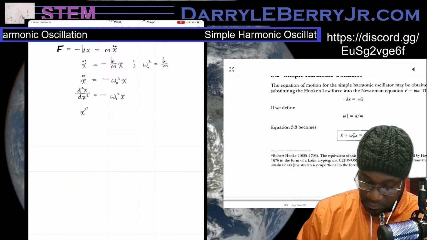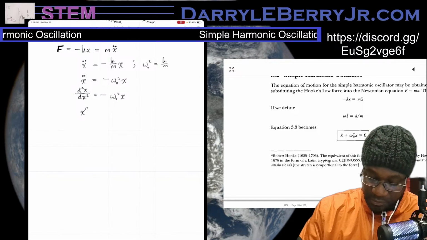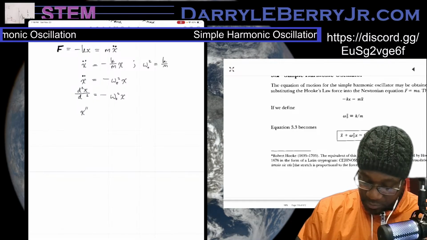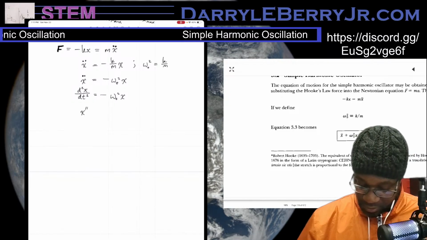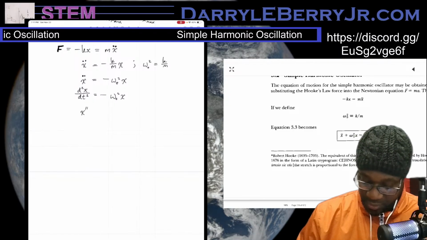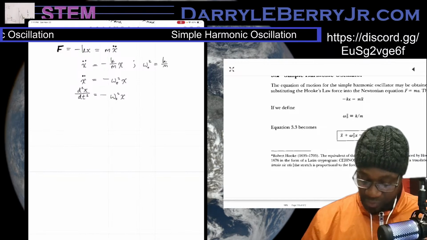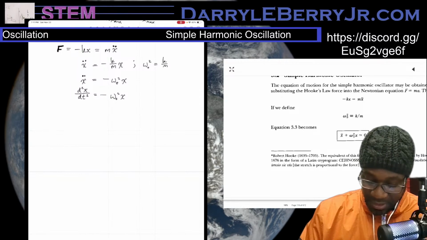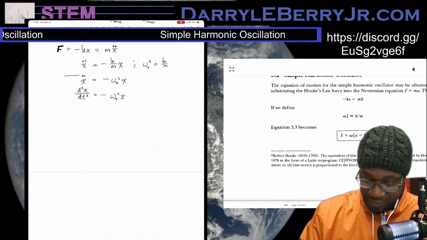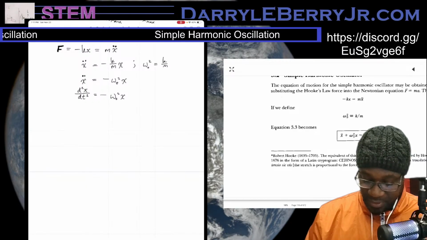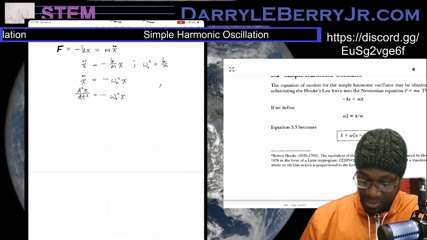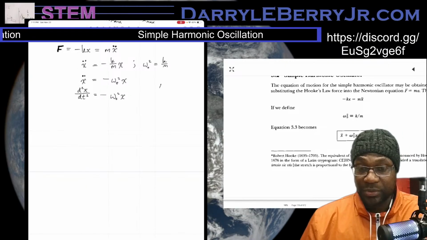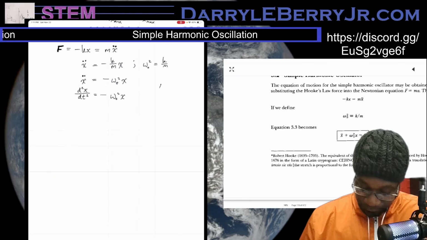Oops, I messed up my notation. Okay, there we go. So either way it goes is fine. When I saw the x, out of habit I was going to do the slash. So basically a dot means that you have a derivative with respect to time, and a prime means a derivative with respect to position. That's the normal convention that's utilized a lot.